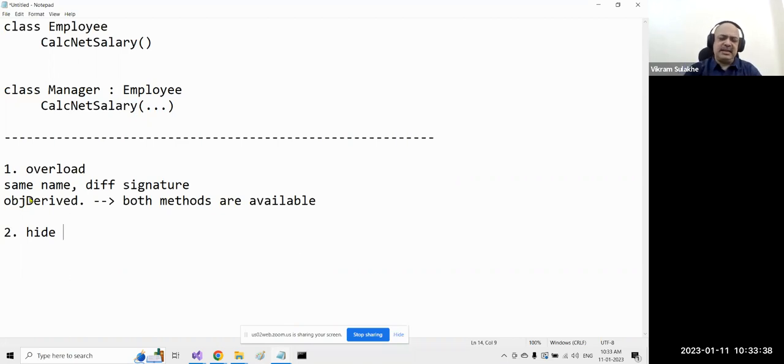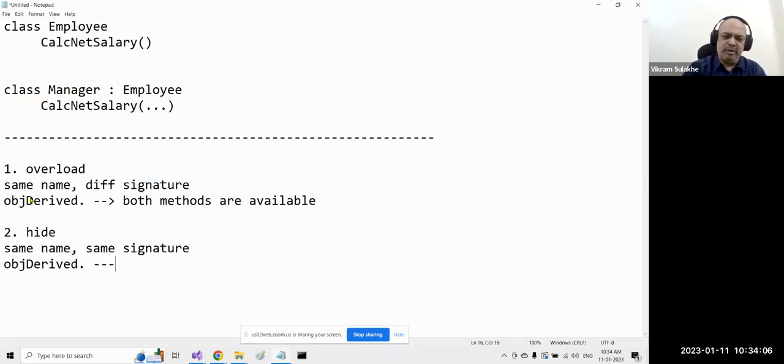When you hide the base class method, in the derived class, you give the method with the same name and with the same signature. If you did this, and if you did obj derived dot, you will find that only the derived class method is available.